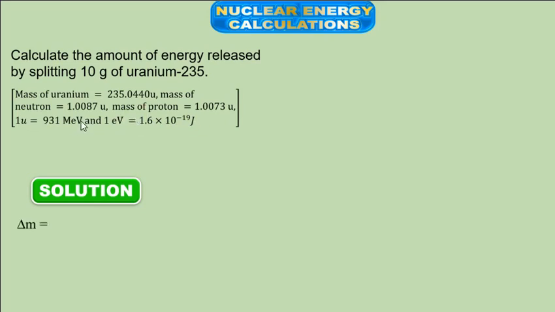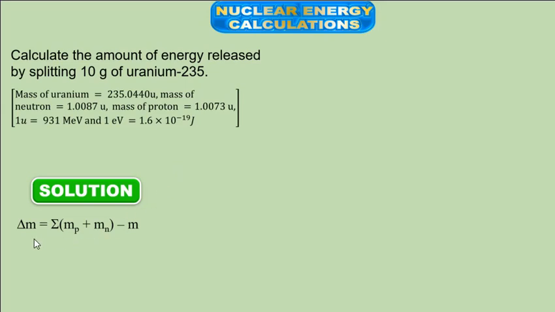So now we are going to start our calculation. Remember the step again, find the mass defect. So now we have the mass defect given by this formula also on the screen. So now we are going to substitute. How many protons do we have in uranium-235? Of course, 92. We have 92 protons. And then, since the total number of particles is 235, it means that the number of neutrons will be 235 minus 92, which will give us 143.